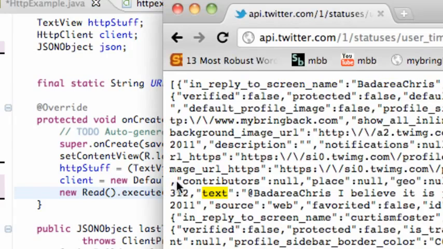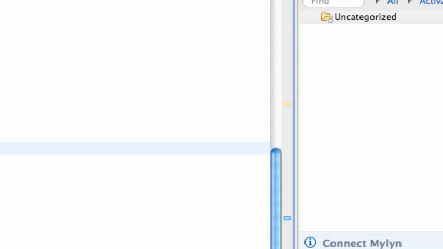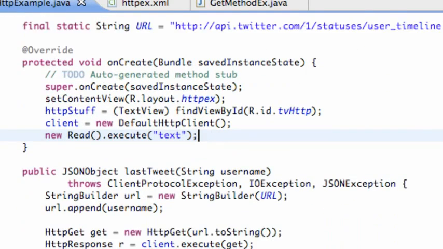Again, just to show you guys, this is what we're looking for, a text, or we can look through this code and see what else we might need, like the date or the time it was posted. Let's see if I can find it. We could also see what time this tweet was posted if we go over here to created at. So we could throw that in as well, or whatever you guys want to do. But for this one, we're just going to get the actual tweet, so we're going to say text. Then it's going to call this class.